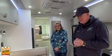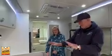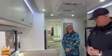Now, on both sides of this cupboard, you'll see there's a cable duct, so you can run your cables out from inside the cupboard. Inside the cupboard, there's a double 240 volt power point, a double USB port, and a 12 volt socket. So all of your power needs are there, a good charging station. You do your charging and things from there.